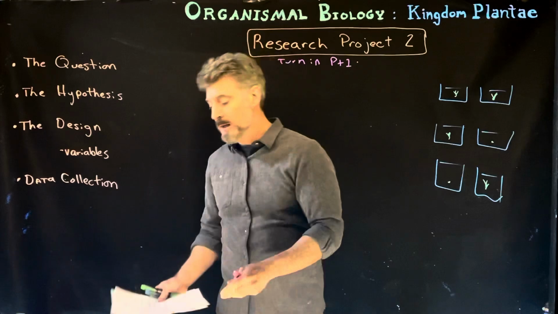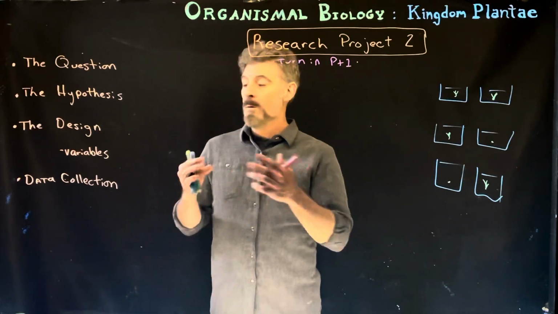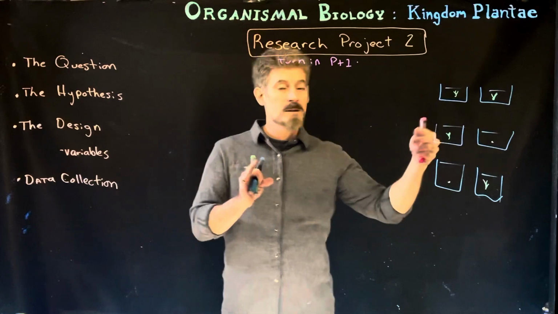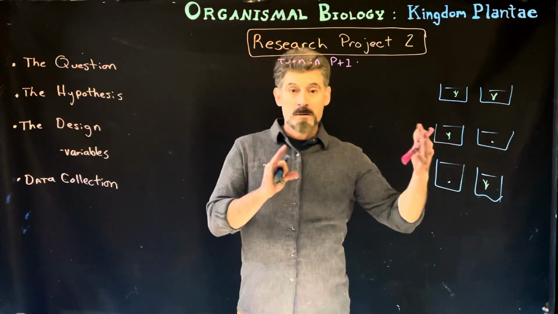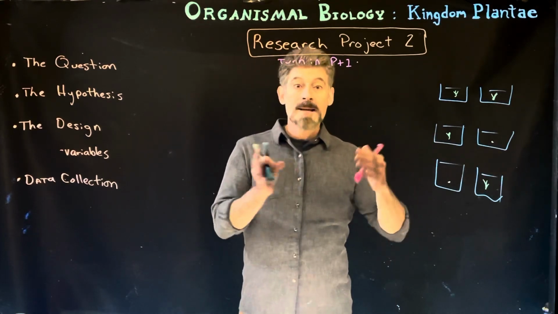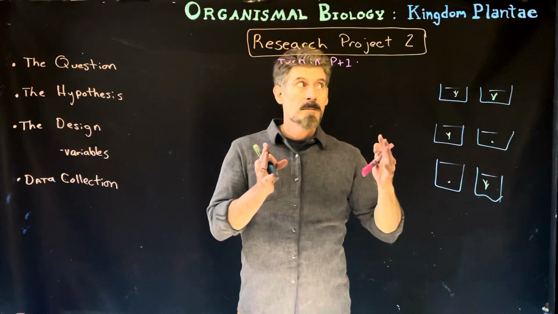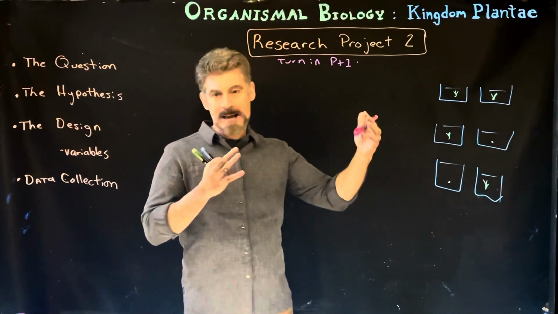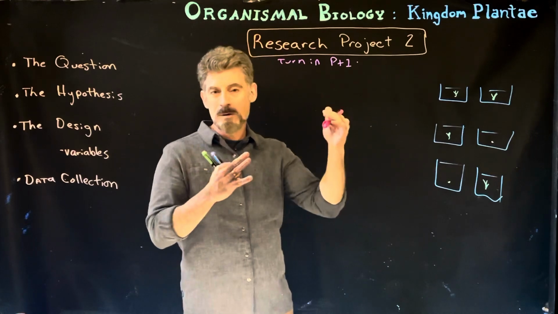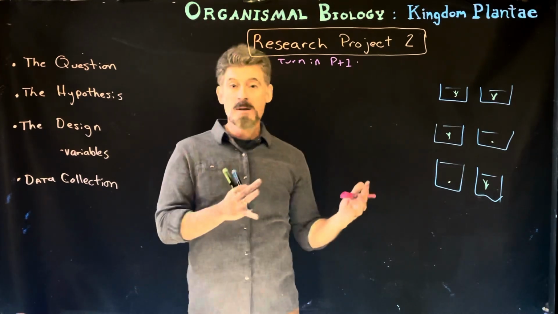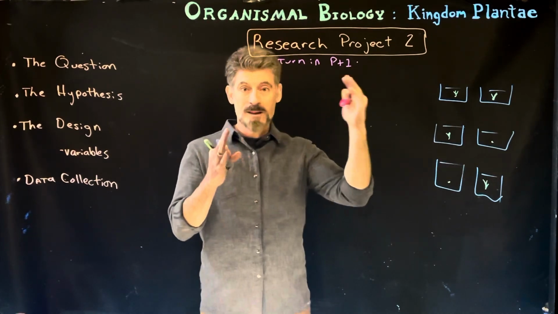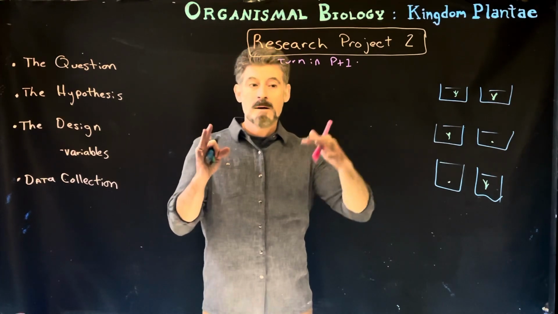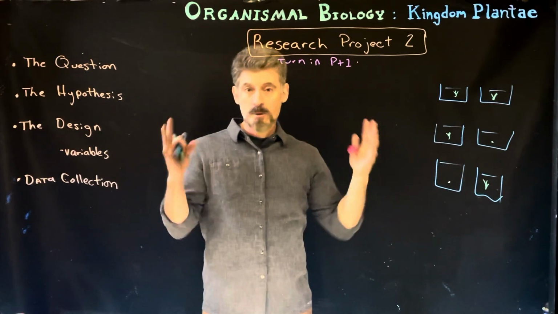You know, did it support the hypothesis? Did it not? What were the problems with it? And then you'll propose research project 3, which will essentially be: this didn't go well, I did this poorly, so here's what I'm going to fix. This is what I'm going to do better. Or here's what I'm going to add a question to this. I'm going to be doing two things at once. And then you're essentially going to redo the experiment. So project 3 will be your project 2 expanded or improved in some way.